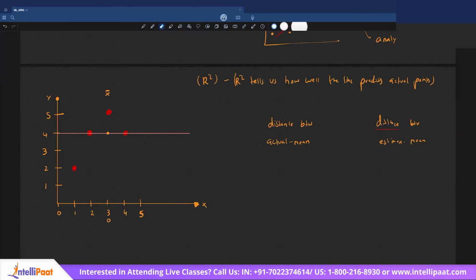I am teaching you the concept of R square. R square tells you how good your model is, or how good the estimation is. What do you mean by estimation? Prediction only, right? Estimation is prediction only. You have some actual data point. Having an actual data point is called ground truth. Remember, in machine learning, this is a very important term. Ground truth.